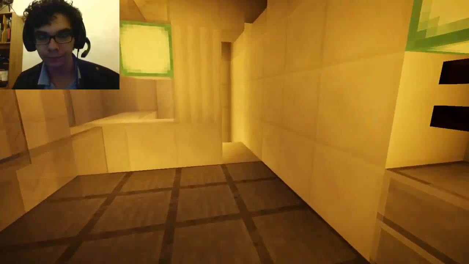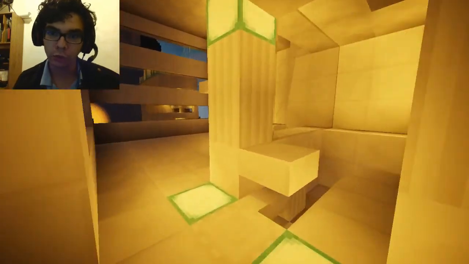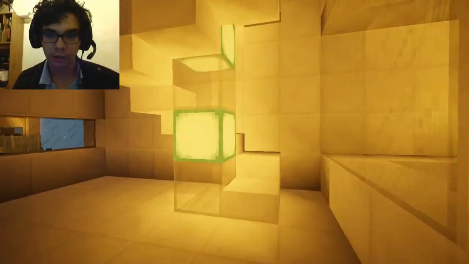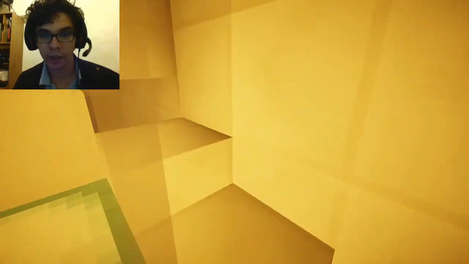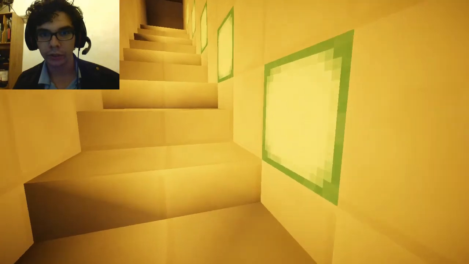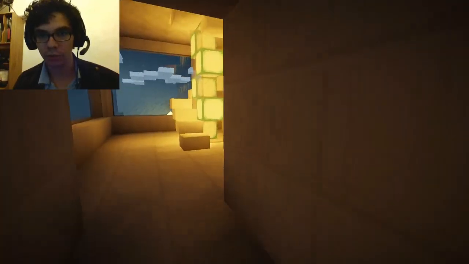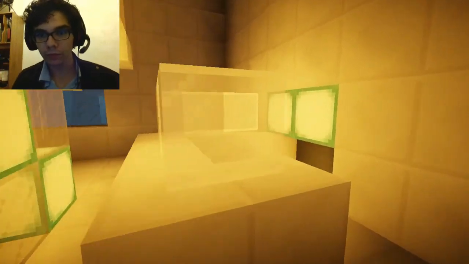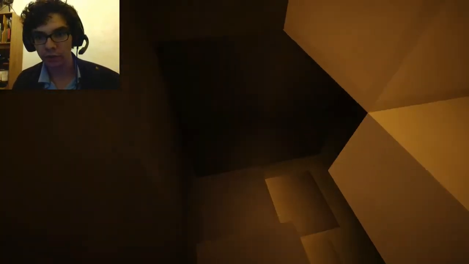So that's that. I was going to show you one of the few rooms that has stuff in it. As I said, everything is connected. This entire base is connected to all other parts. There's no part that leads to a dead end. This is the pillar I was talking about a while ago. You just come here.